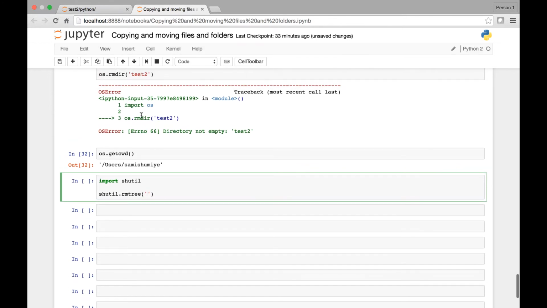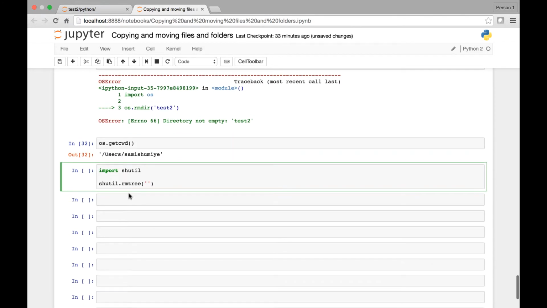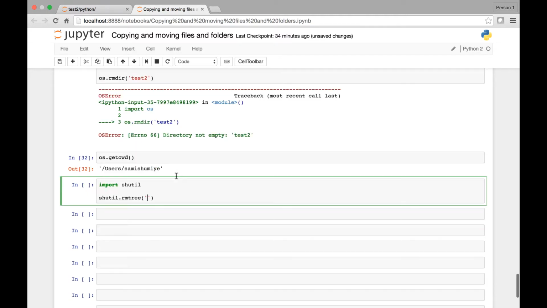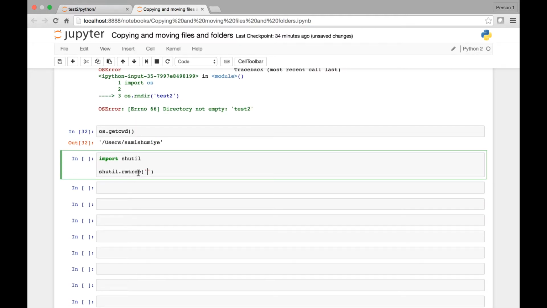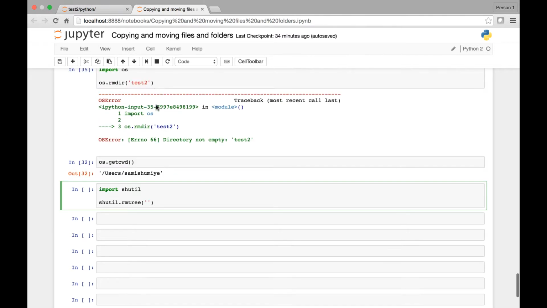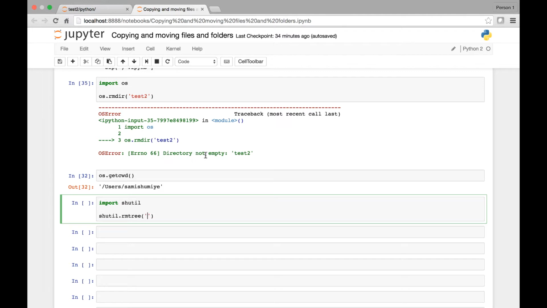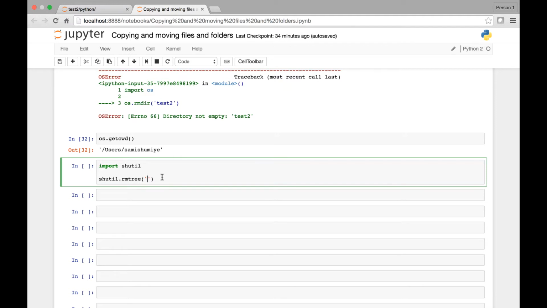Unlike the rmdir, the remove tree function removes the folder and all its contents. So while you are using this function, make sure to check if you want the contents of that folder or not. It won't display a message like directory not empty. It will delete it. Okay.